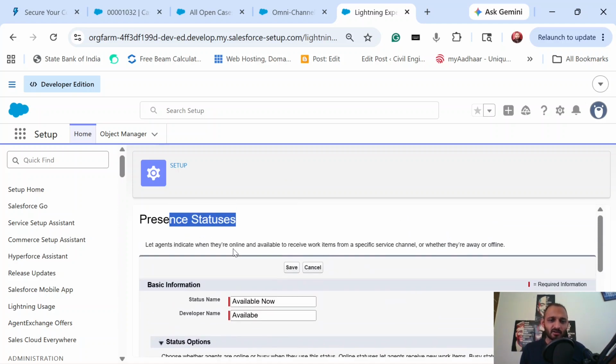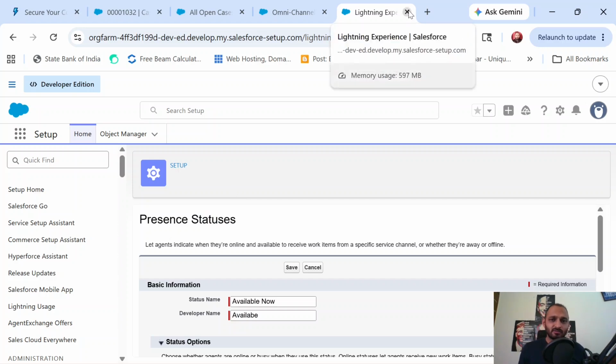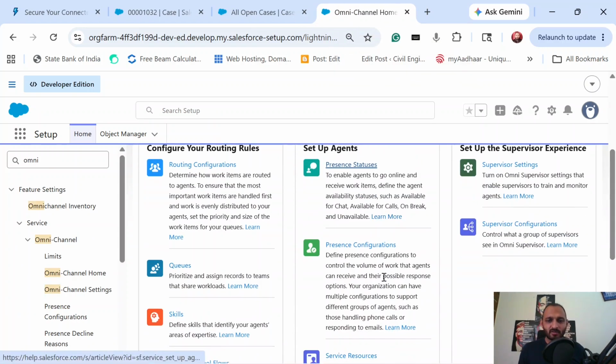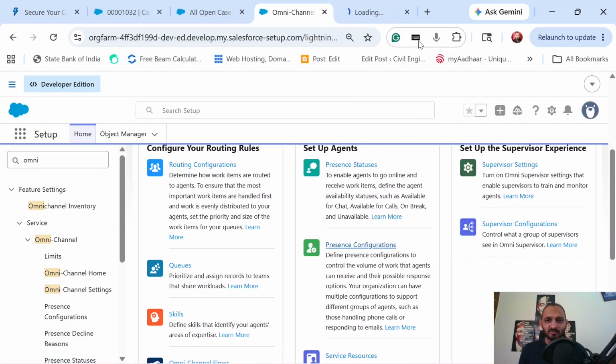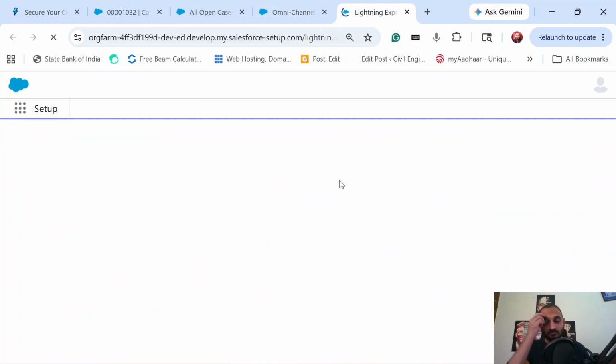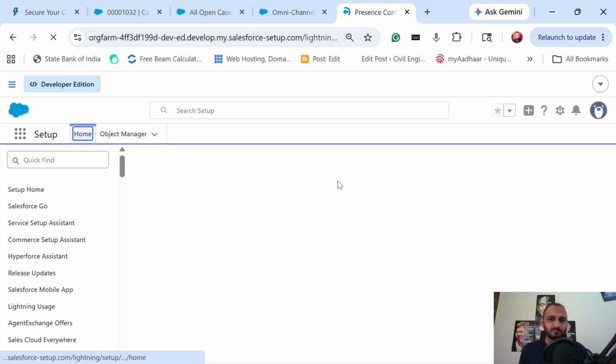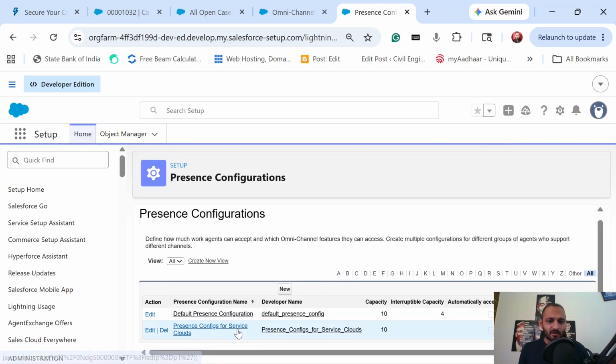And other than setting these presence statuses, I also have to configure the presence configuration.